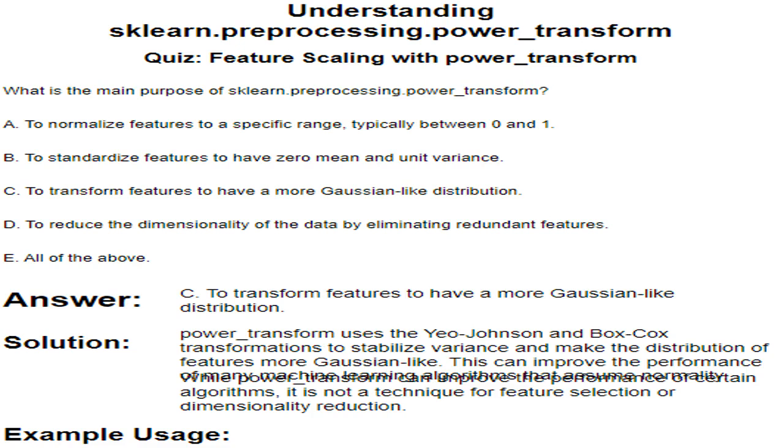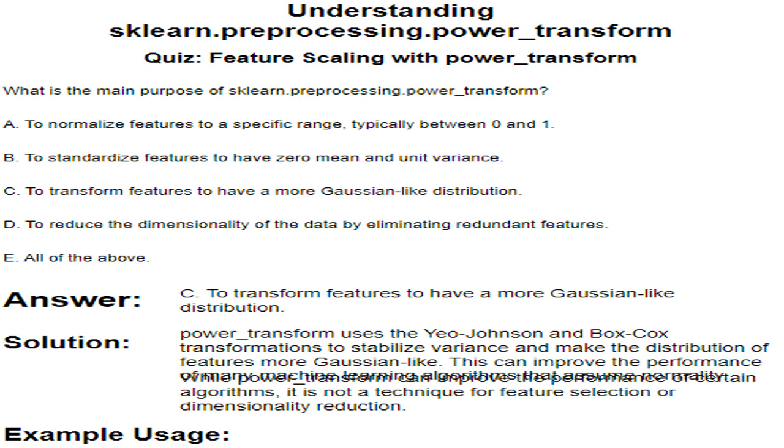The Box-Cox transformation is a data transformation technique used to transform non-normal data to a more normal distribution. It is applicable only to strictly positive values. In data sets with features like income or population size, where values are always positive, the Box-Cox transformation can be employed to ensure normality. The power transform function in scikit-learn provides a convenient way to apply either the Yeo-Johnson or Box-Cox transformation to features in a data set, based on the method parameter.